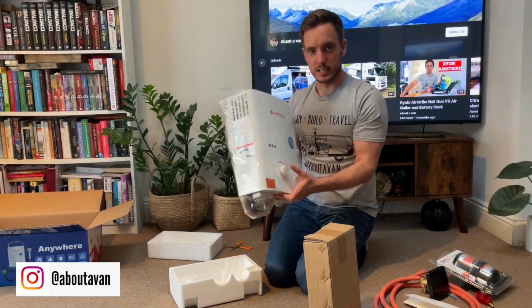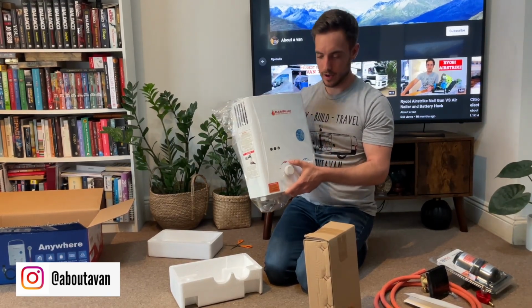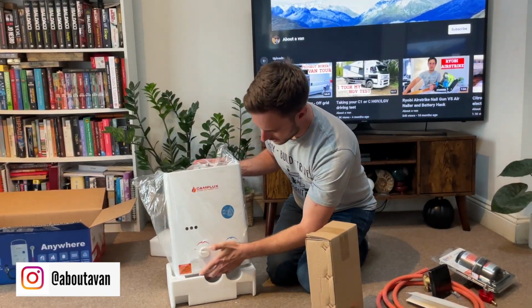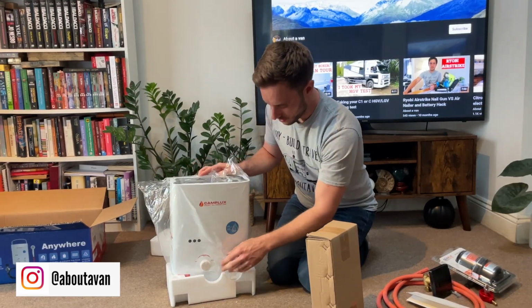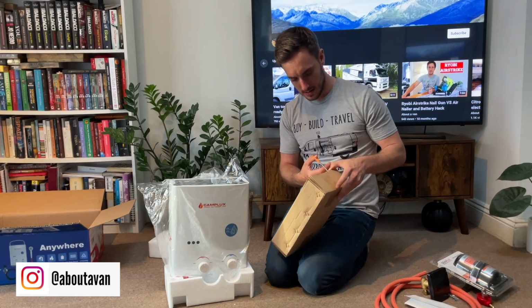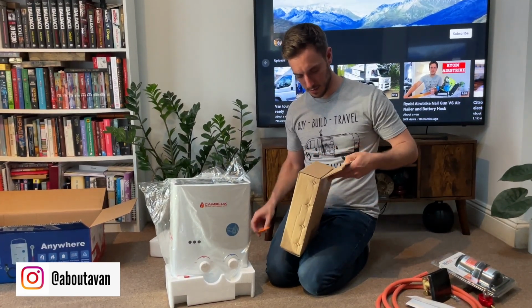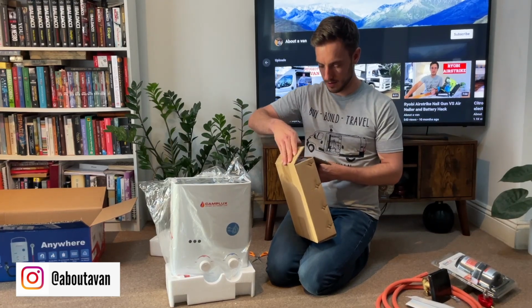This unit is really inexpensive actually, it's about £180, and again I'm going to put the link to that down below. So that comes there. I've opted for the one with the shower head on it, so I think that's what this is here. And I'm just going to show you the ports underneath in a minute.